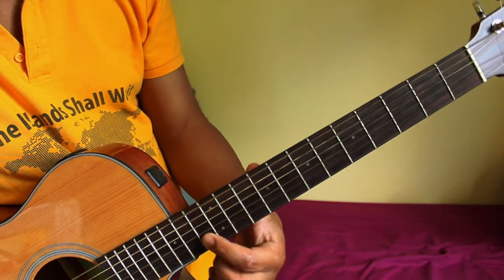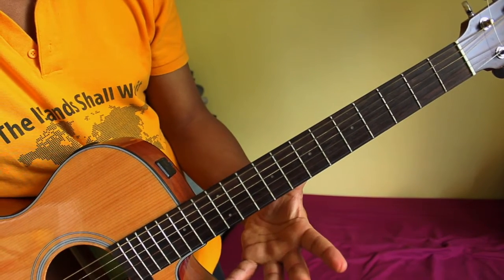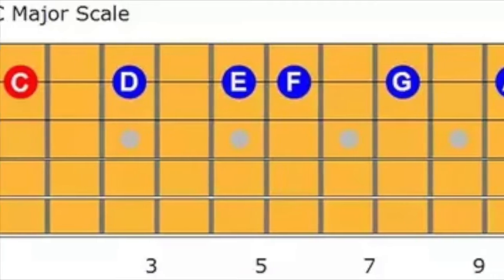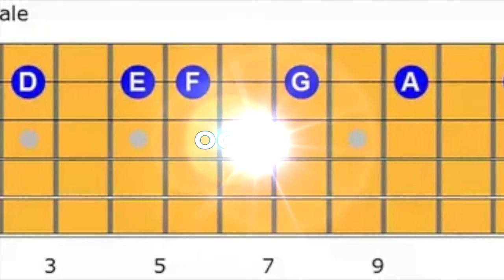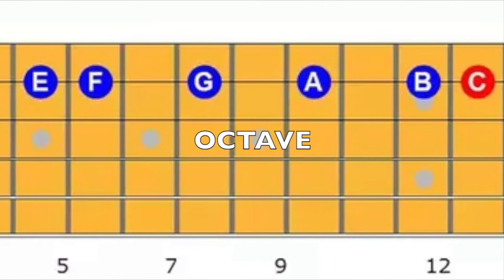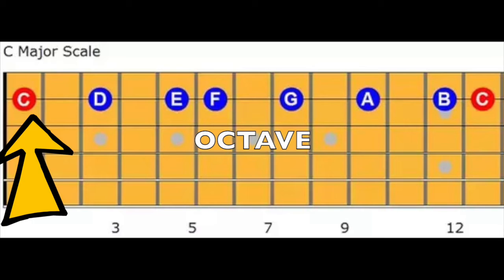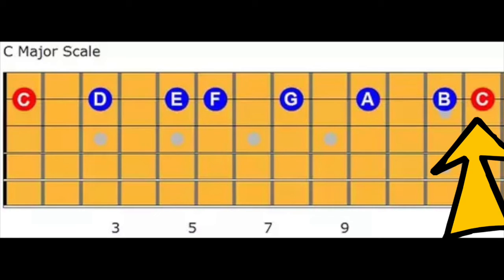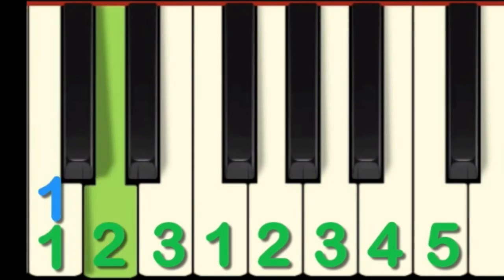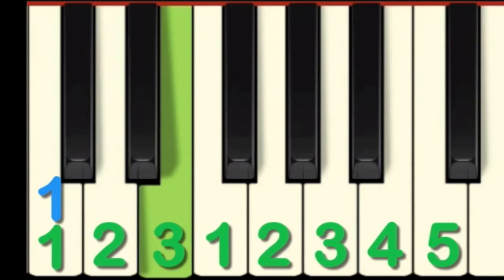When you finish on the 7th move, that note will be exactly the same as the first note, only it will sound higher. This is known as an octave, a measure of distance between notes. The C that you start on and the higher C that you end on is one whole octave apart. The white notes of a piano are arranged exactly to play the major scale in the same way.